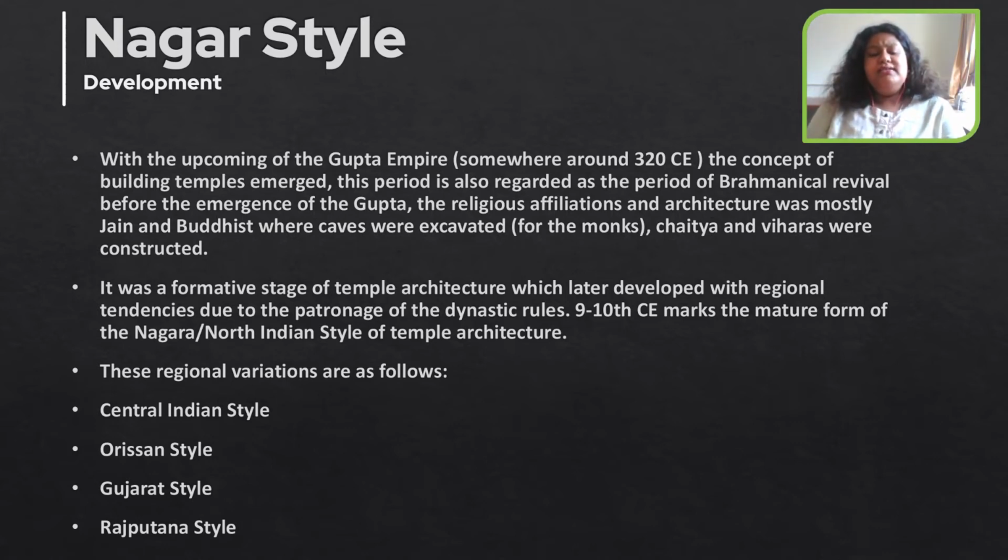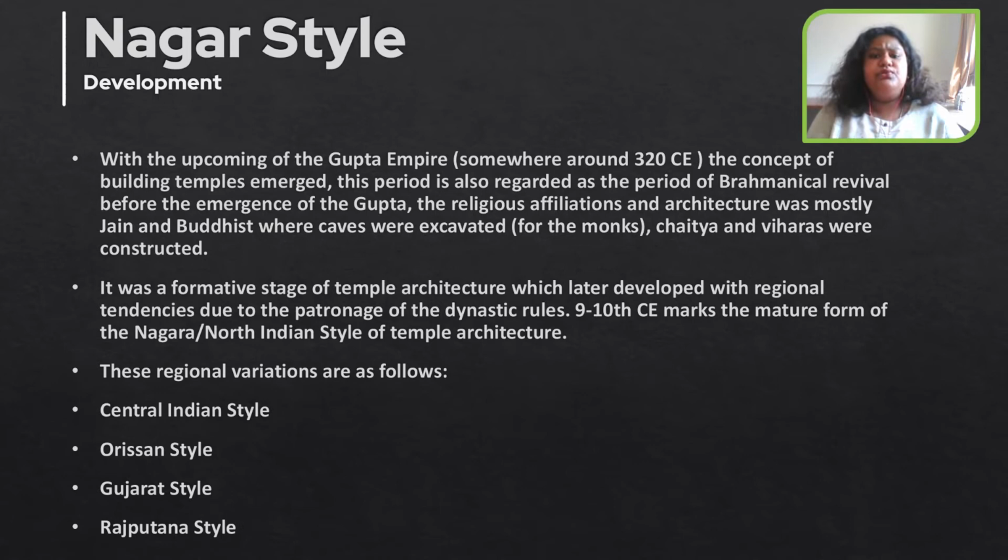And also these Gupta rulers were ruling in North India, specifically in the region of Magadha, Bihar, and in the adjoining regions of Uttar Pradesh, Bengal, and other parts of North India. This period, the Gupta Empire, is often referred to as the golden period and the period of Brahminical revival, because at this time Brahminical thoughts and religious sects were again getting their power, which was lost in the 6th century BC due to the upcoming of the heterodox cults such as Buddhism, Jainism and Ajivika.